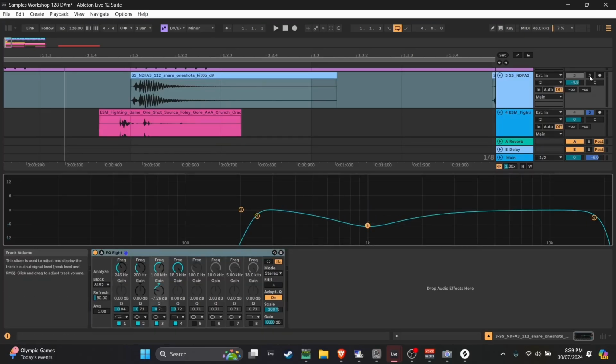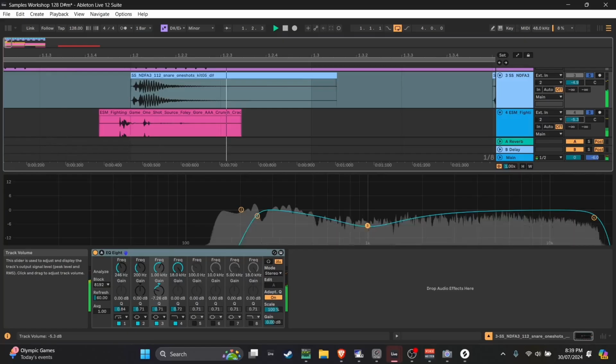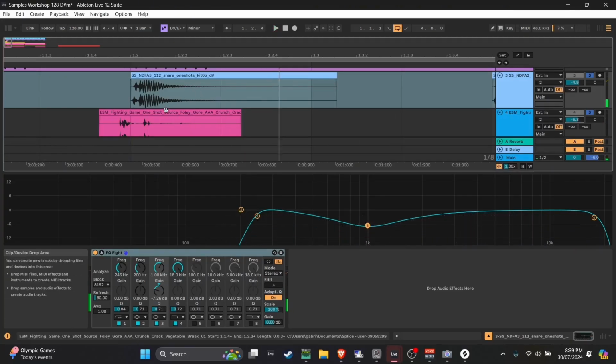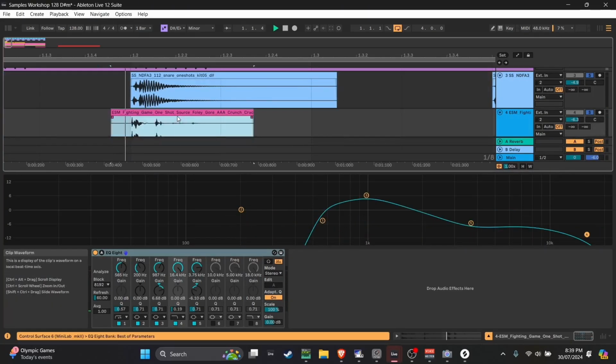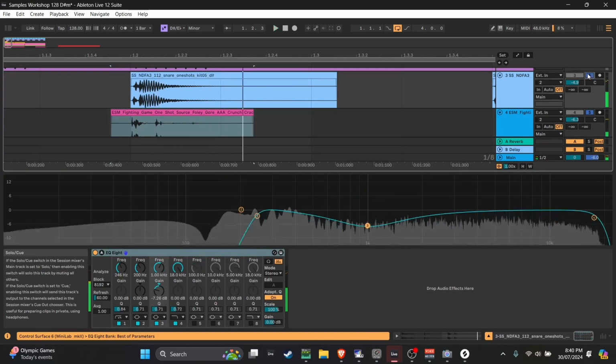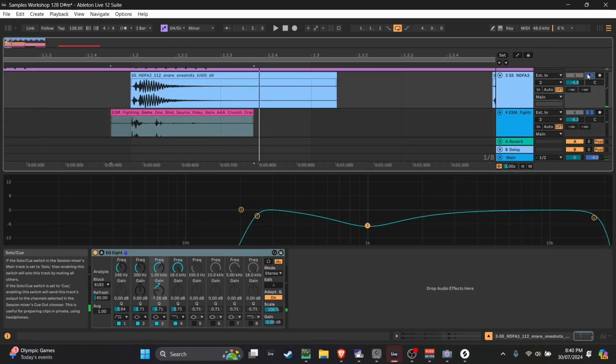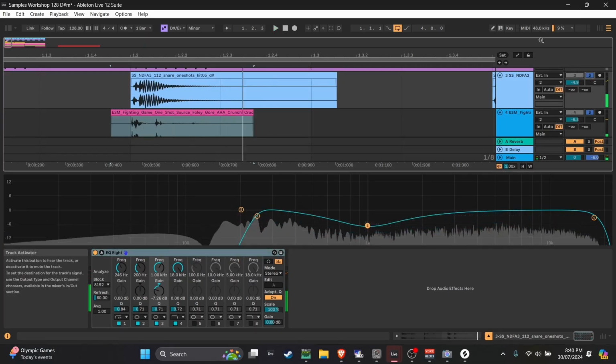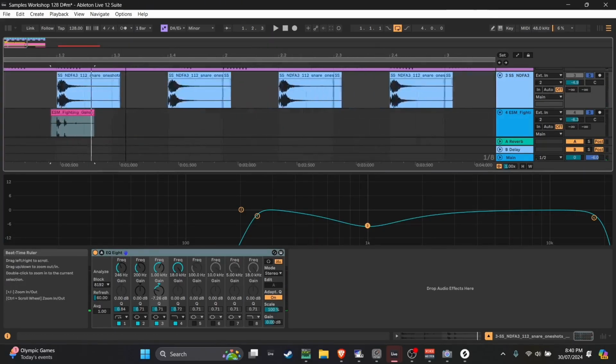And now, as we layer them together, we've got a more interesting textural snare sound than if we just had the snare on its own or that on its own. And we can see that since we've carved out, we've boosted the section that we like from our texture layer, and we've cut out of our snare what we want to put in the texture, and then we can join them together and we get a much more interesting snare sound.